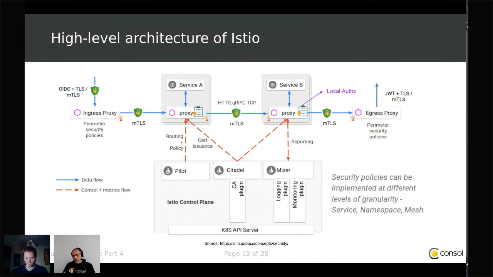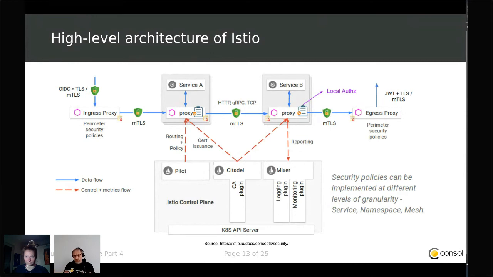So the proxy is really taking care that if you want to talk from a pod of service A to a pod of service B, the connection will be secured, that you have the proper certificates attached or used in that connection, and also that the service discovery will take place and that you are allowed to use that service B if you reach the proxy.